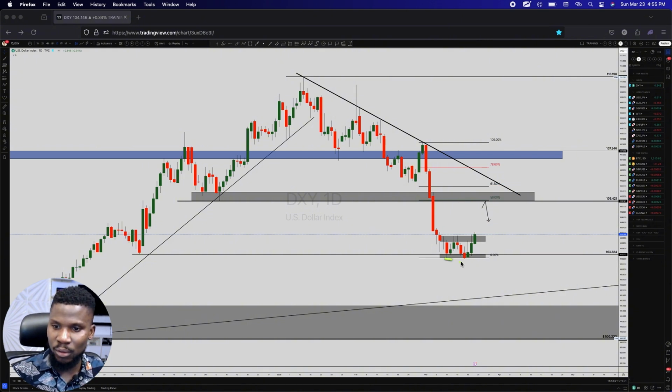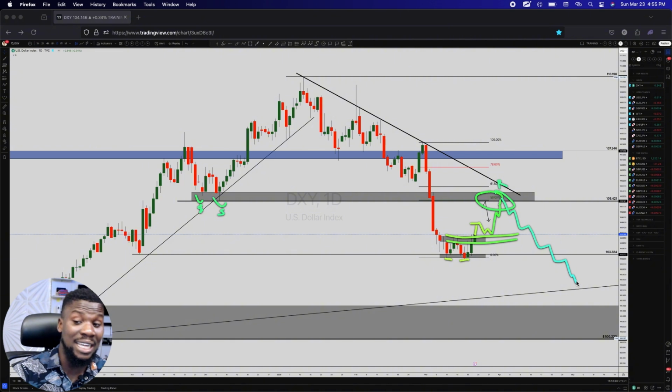We've seen the double bottom, which was quite good. I want to see a more decent break to the upside, followed by a more decent pullback, a retest of this particular region right here, and then fly all the way to the top, retesting the 50% Fibonacci. This makes this particular region a key zone, because previously it was used as support. Now I want to see it used as resistance before we can anticipate a further sell-off on the dollar index. But right now I'm still holding off on all my dollar trades.